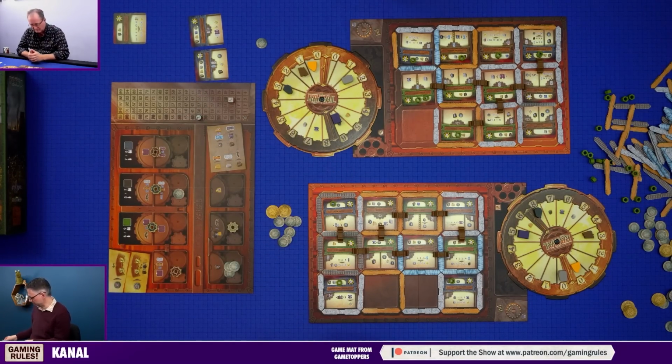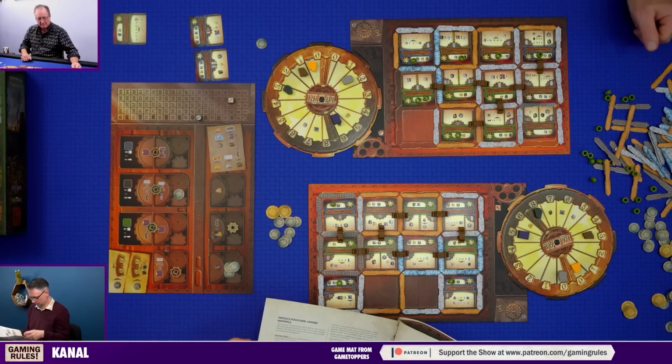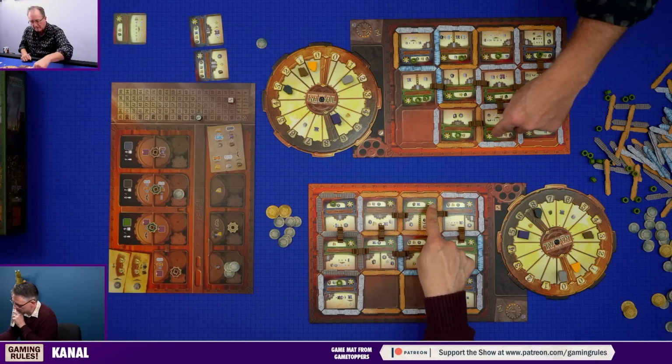Right. So final scoring. This is going to be ugly. Structures. So just add up the points. Yeah.